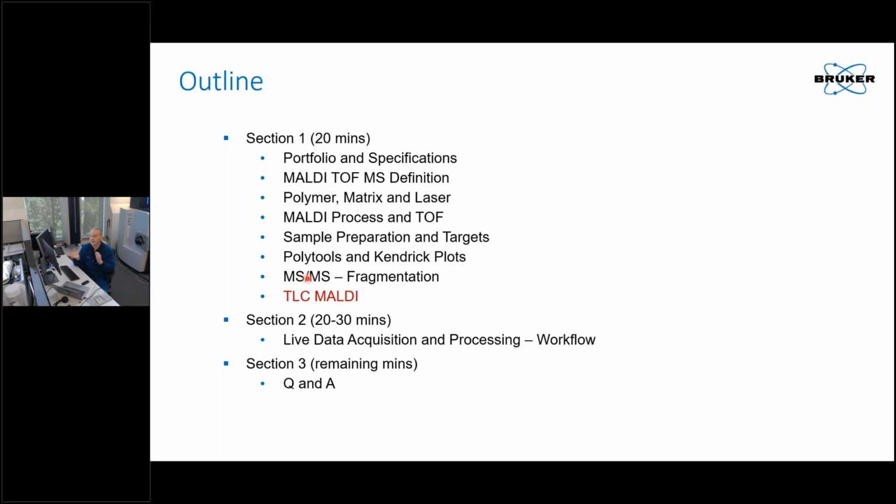And then I'm going to mention at the end of this section TLC MALDI, which we can't do because of time constraints. It takes about a half an hour to image a TLC plate.